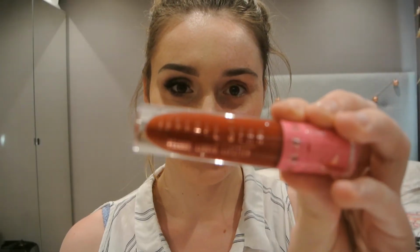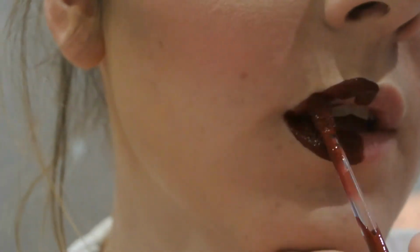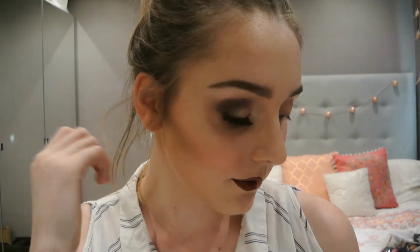For lips, I'm using the Jeffree Star liquid lipstick in Unicorn Blood. These are my favourite brand of liquid lipsticks, and I own so many of them. So this is the finished makeup side of the look, and let's move on to the face paint.